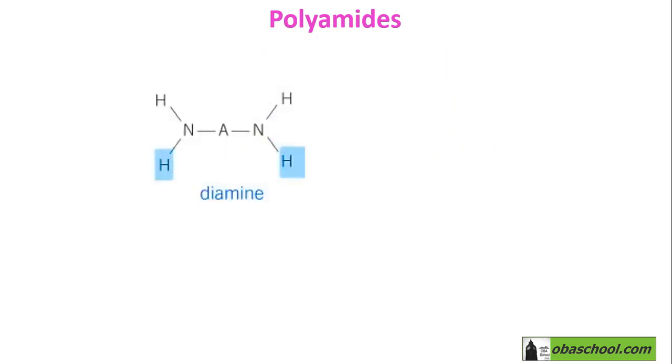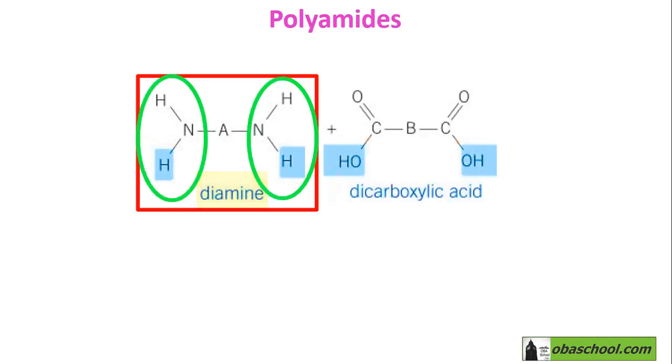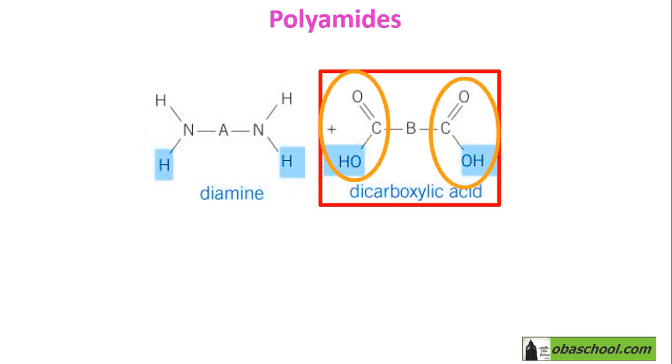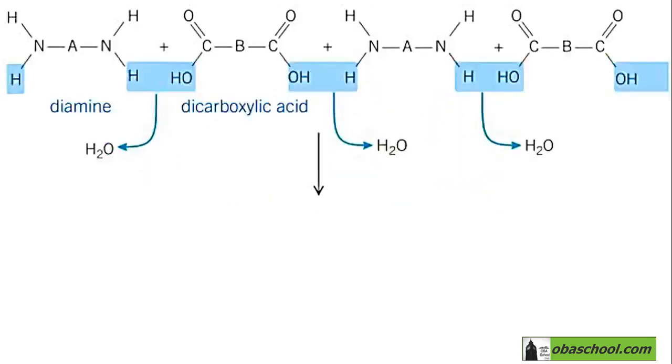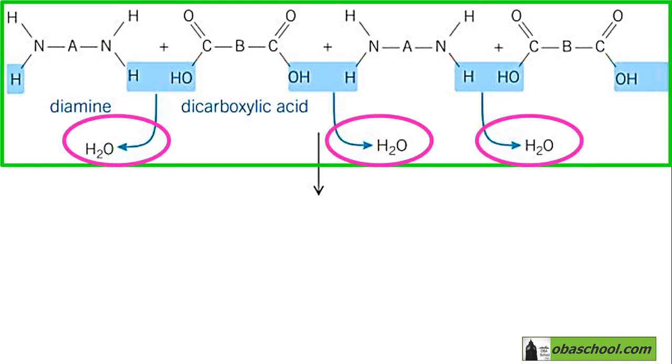Polyamides can be made from two different monomers. One of them is the diamine or the diaminoalkane, which has two amine groups that will react with a dicarboxylic acid monomer, which has two carboxylic acid groups, which is the C double bond O, OH. These two monomers, when they react, if I have plenty of them, like here, always like condensation polymer reactions, H2O molecules will be eliminated and ejected.